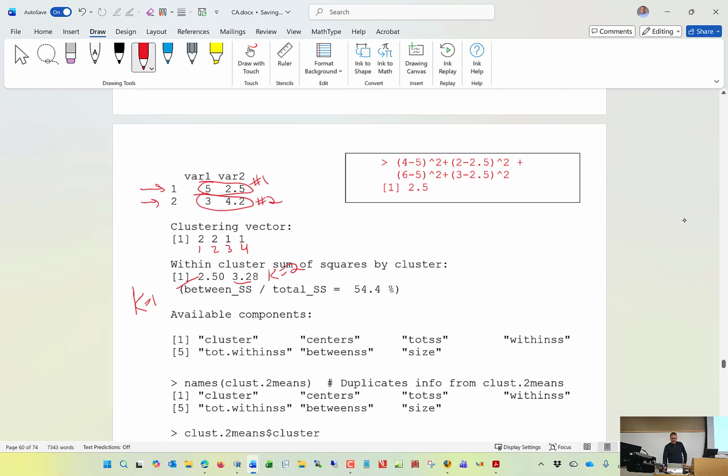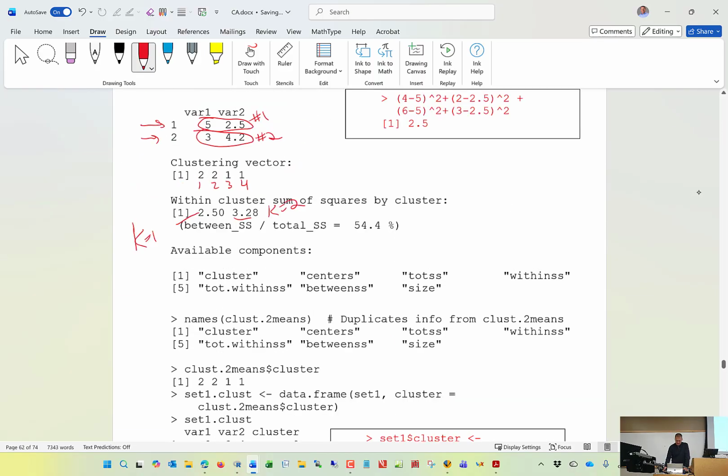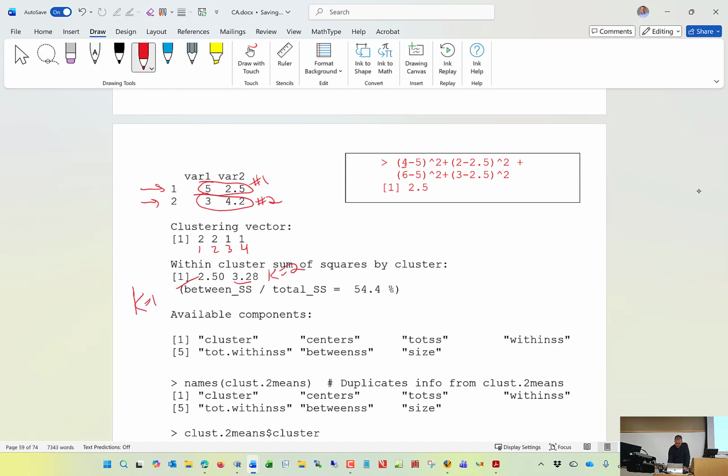And just to show you that this is indeed how it works out, in this little text box that I put together last night, I found the within cluster sum of squares for cluster number 1. Cluster number 1 has this observation, which is at 4 and 2, and this observation, which is at 6 and 3.